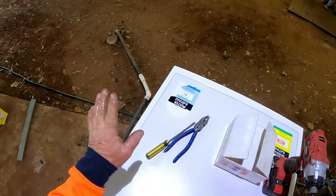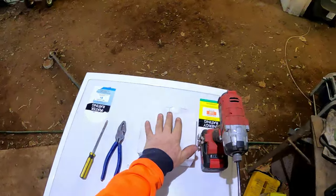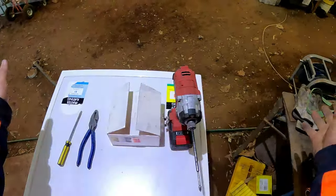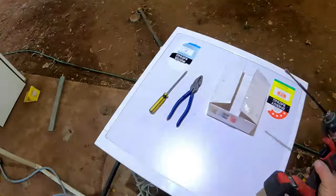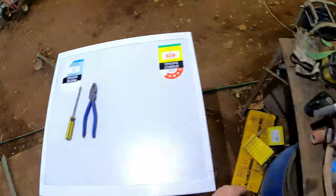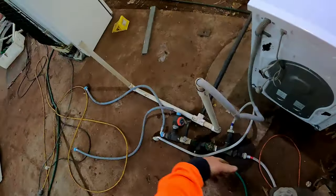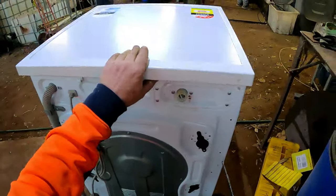Now, all we need is a pair of flat nose pliers, flat edge screwdriver, the new part, and same as what I always use, the old tech gun with a Phillips head on. Let's move that out of the road. Put that over here where all of our spare parts are and all of our paraphernalia stuff for connecting up over here. Now, you've got three screws.